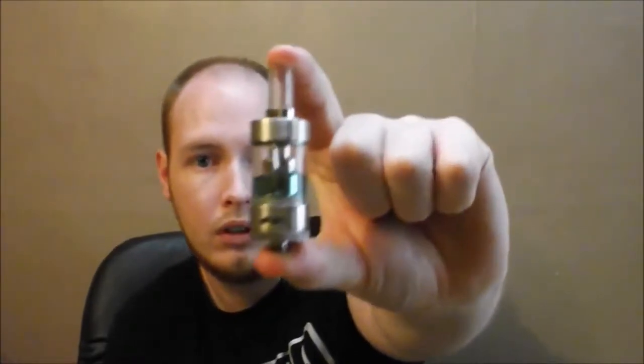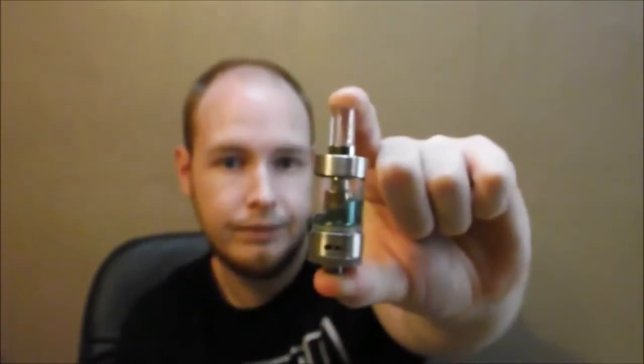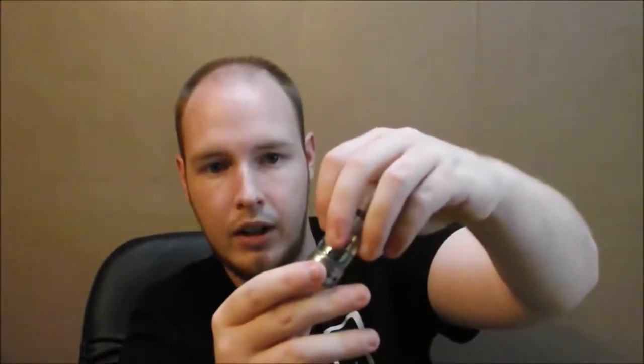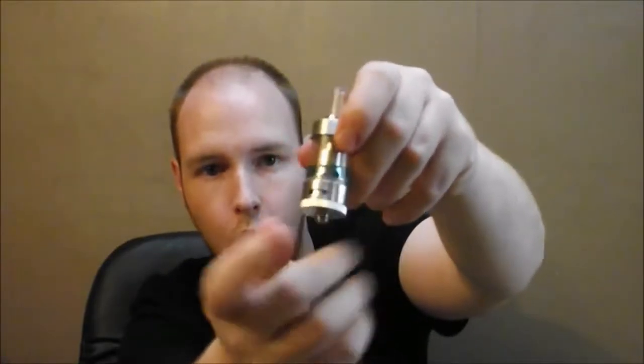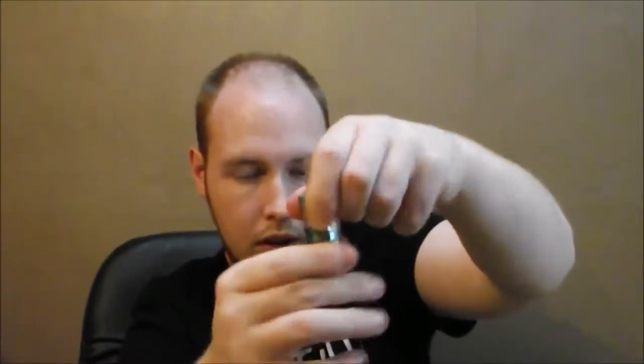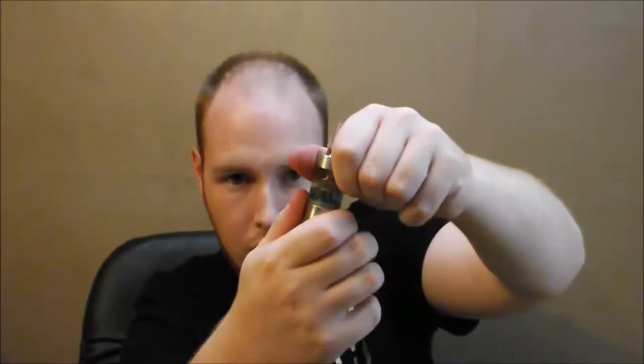Right, so let's set this aside and crack on with the Melo. That's what the Melo looks like. Adjustable airflow on the bottom there. Adjustable airflow to the point where you've always got one hole open when it's on full. You've got three open at the front, two open at the back. You close one off on the back.